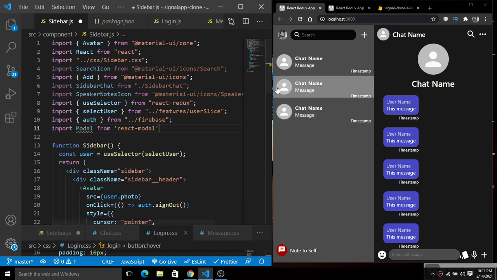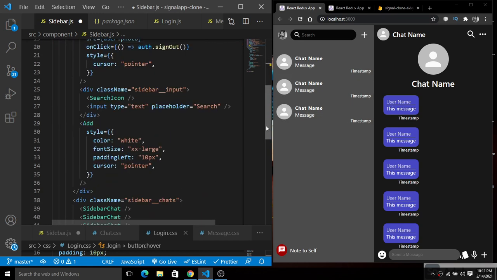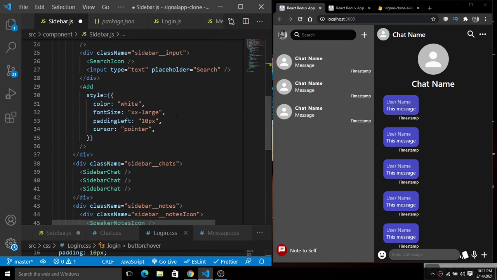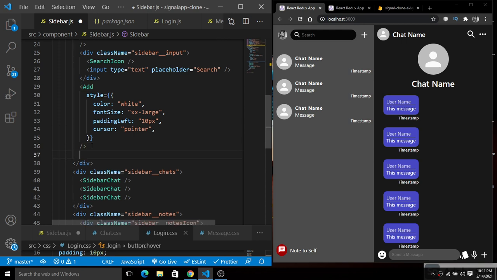So this is the way of doing this: import Modal from react-modal. After this add, we will create an element for the modal and simply add the modal here. So we have this Modal, and close this Modal.